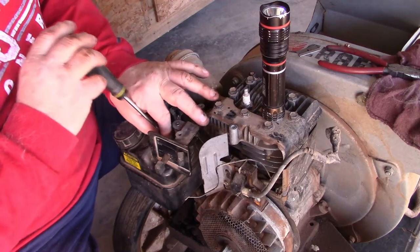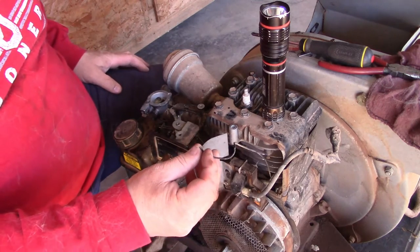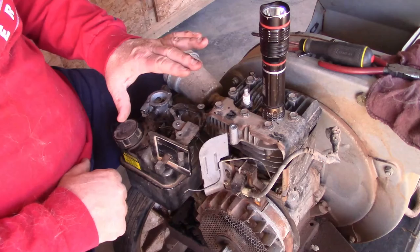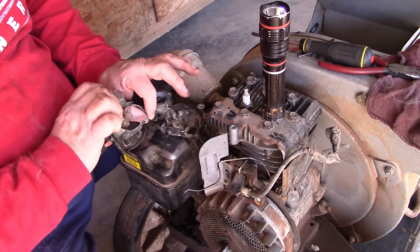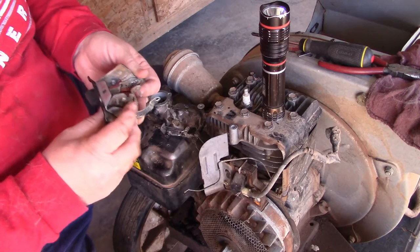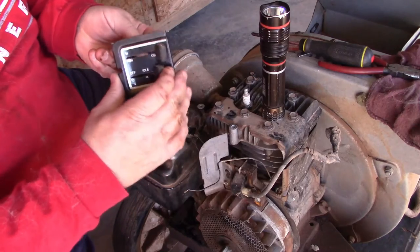Oh, you know what? I almost forgot something. We need a backup, guys. The ignition wire, this wire right here. This wire kills the power to the lawnmower. Whenever you turn the lawnmower off, it's got to go. There's an electrical deal. I'll show you that. Let's take this back off again. I'm glad I seen that. Okay, that's fished out. Now, here's your on and off. Okay, there's your on, there's off.